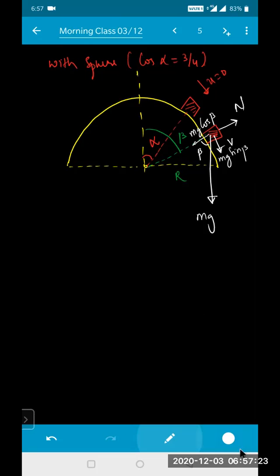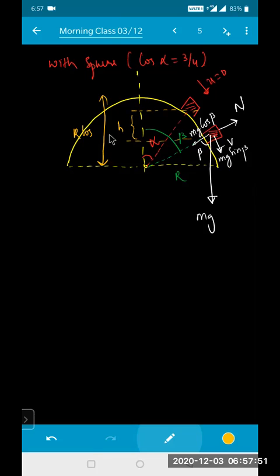So it is being dropped from this position, beta. Initially it has been dropped from this position. So how much will this height be? Actually, the component we are taking is along the radius vector. So from here to here, this will become how much? Can you tell me? If this is your radius vector, this will become r into cos alpha.